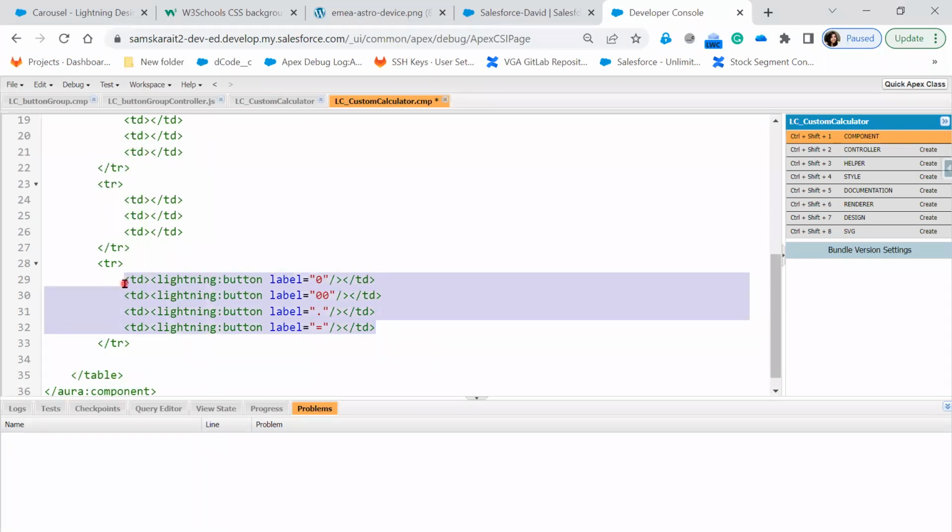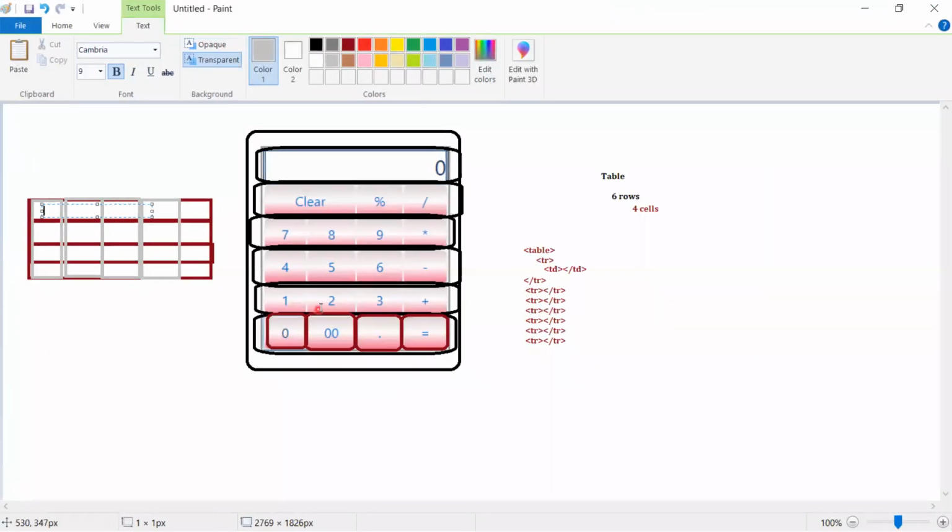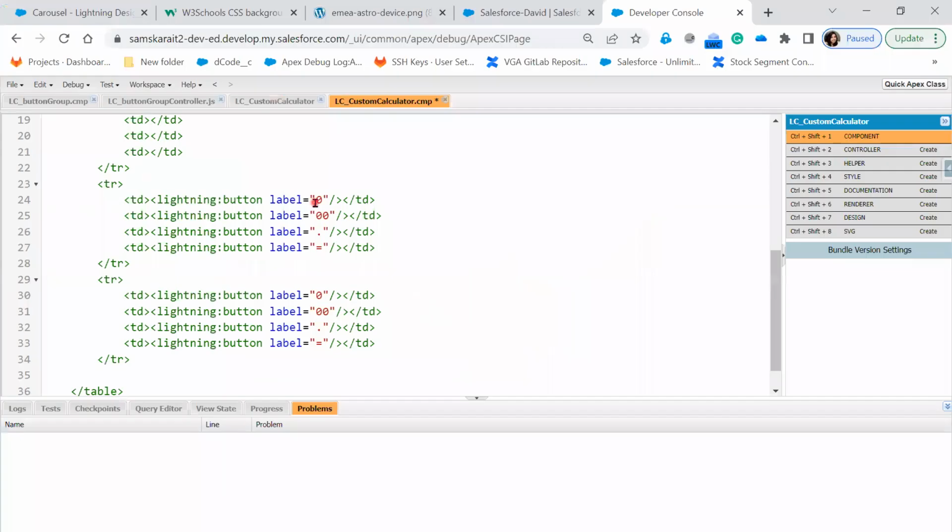Now after that, the next line, 1, 2, 3 plus. So what I'll do, I'll use 1, 2, 3, and this is plus.